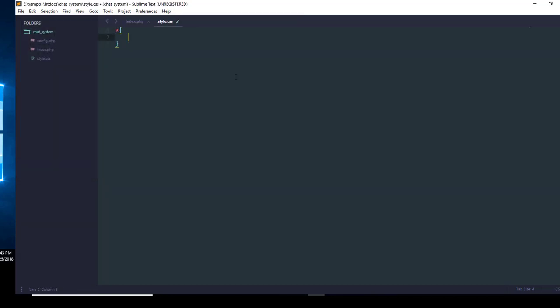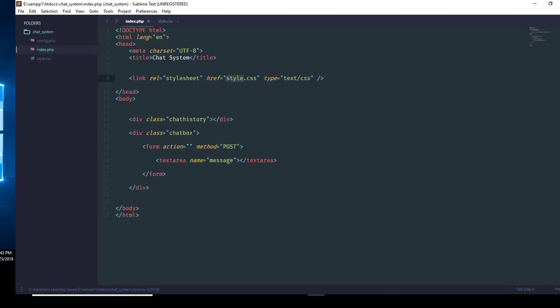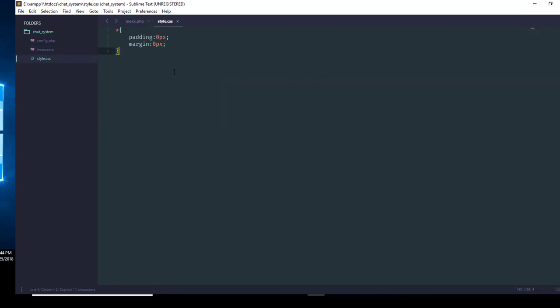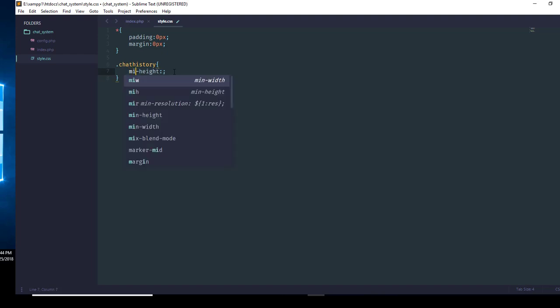First of all, I'm going to remove the default padding and margin. Next, I am going to design it. The chat box will be a huge box with a minimum height of 400 pixels, and the width will be, let's write, 600 pixels.